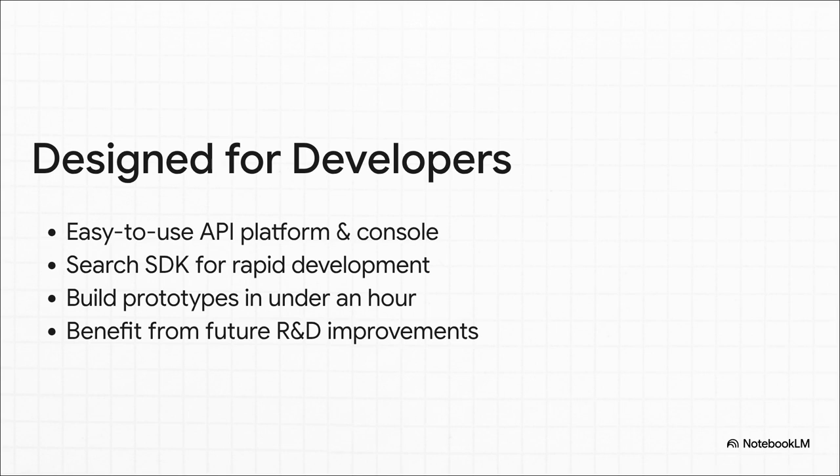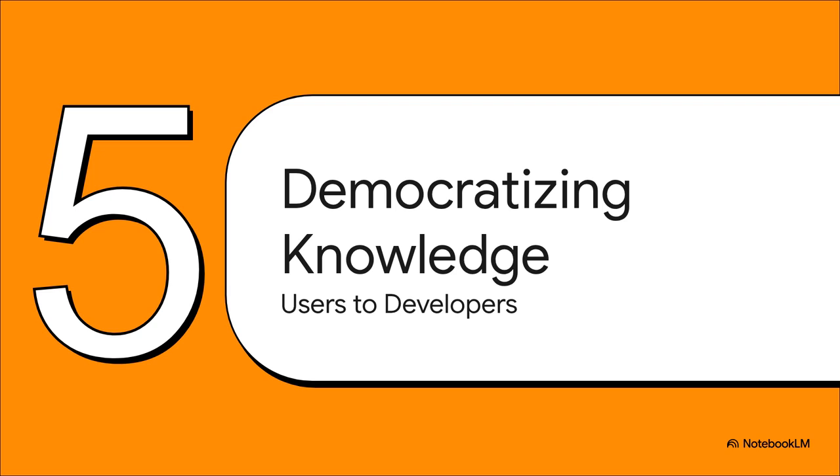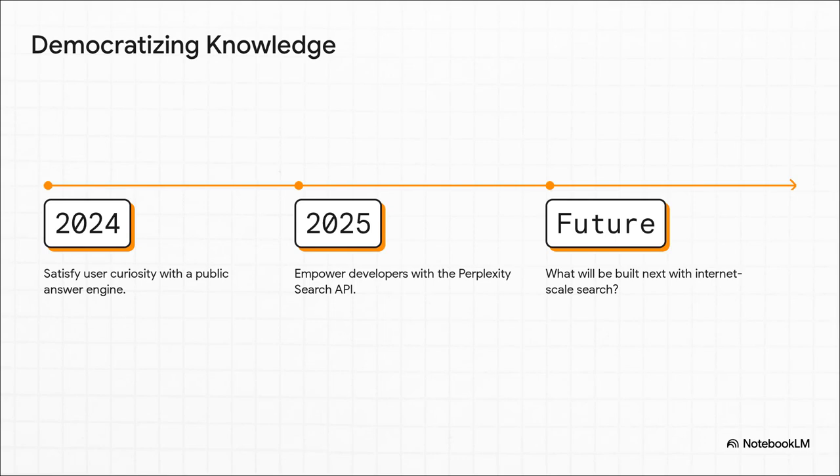And maybe the best part is, if you build on their API, you automatically get all their future improvements without lifting a finger. So let's zoom out for a second and just look at the bigger picture, because this isn't just about launching another product. This seems to be about the next chapter in a much, much bigger mission. You can really see the journey here. Perplexity started out with its answer engine built for everyday curious users. Now, with this API, they're taking what feels like the next logical step, putting that exact same power directly into the hands of the people who build things.